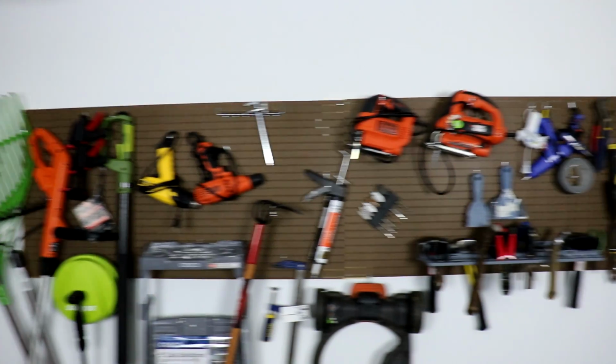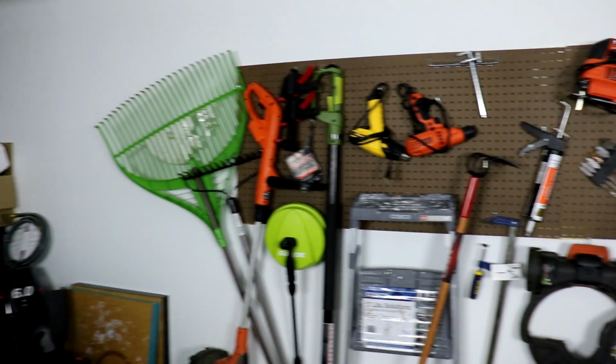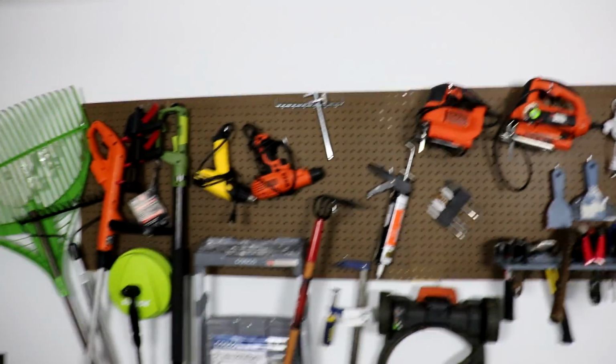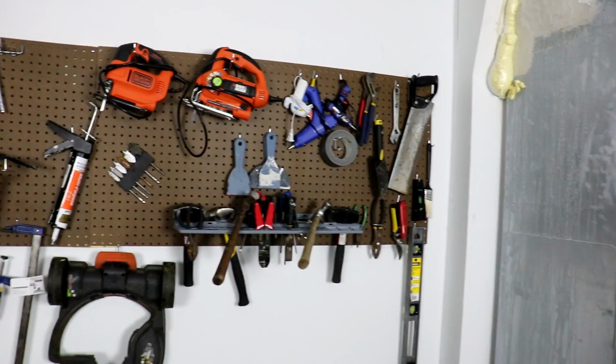That being said, this is probably the easiest way that you can store a whole bunch of tools in your garage and take up the least amount of space possible. I mean, look, I even have a ladder hanging from this thing. You can't really tell, but that is actually off the ground. And of course, there's tons of room left, so I can hang a whole lot more stuff on here, and believe me, I will. I kind of ran out of hooks, to be honest.